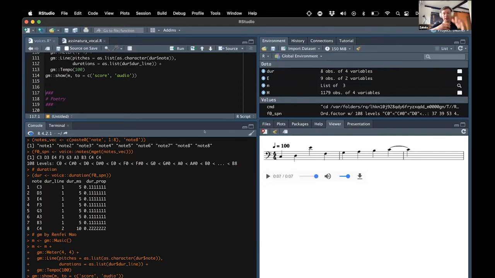So I got the notes that I sang with my voice. I transform it automatically into numbers, into frequencies. Then I put it in the scientific pitch notation and put it in a musical sheet to just play and see the music, you know? I think this has great potential for use because I can imagine a lot of things with this, okay?